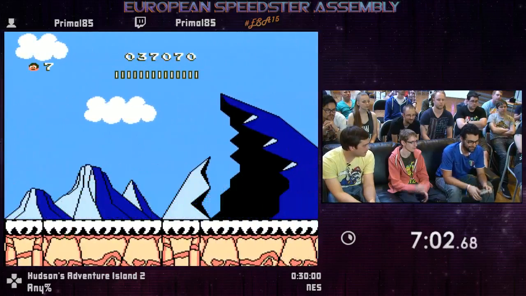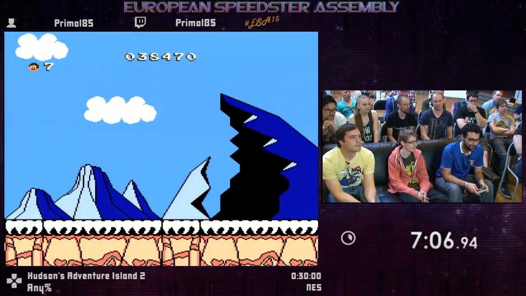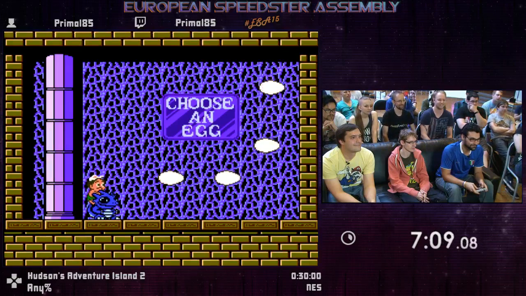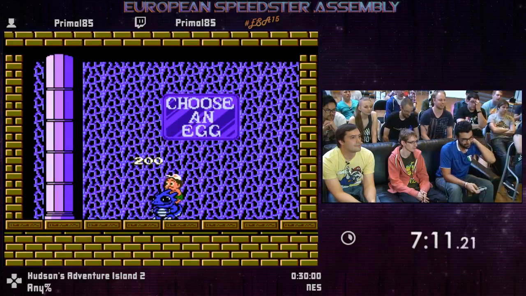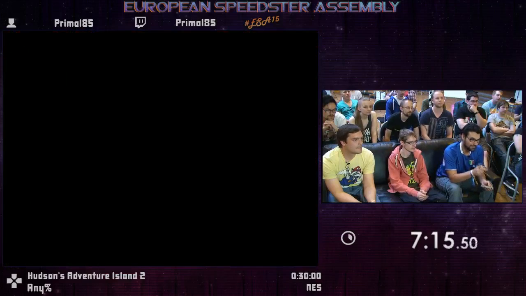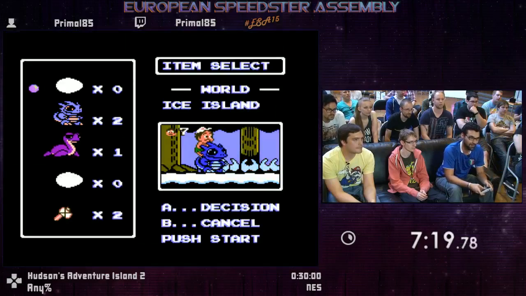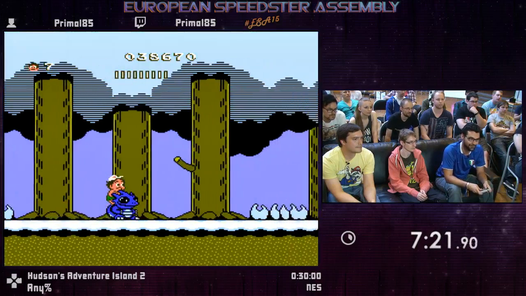Second. For example, if you see the map right now, with the second egg, I'm going to the left. If I took the first one, I would have gone to the right in a level that I don't know.